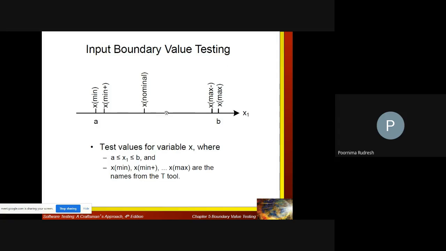These names, from x minimum up to x maximum, come from the T tool. We use this range of values for boundary value testing, where these values are taken from the T tool.